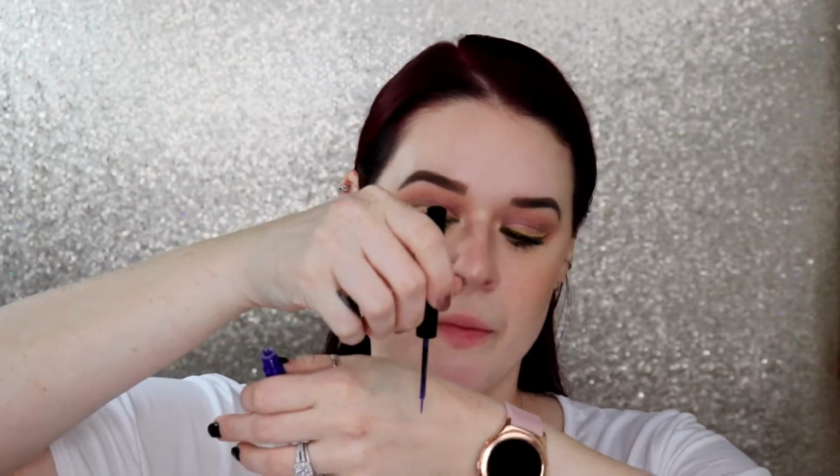Being that I didn't use that, let me swatch that guy for you. Oh, that's really pretty. Yeah, I feel like with maybe a darker shade, you won't see it as much on the eyelashes, but this is really nice. And the brush on this, I haven't used a brush in years. I actually used to use it every day, and I feel like I had better precision with it, so maybe I need to switch to an eyeliner brush.